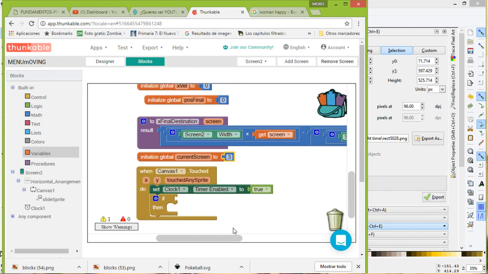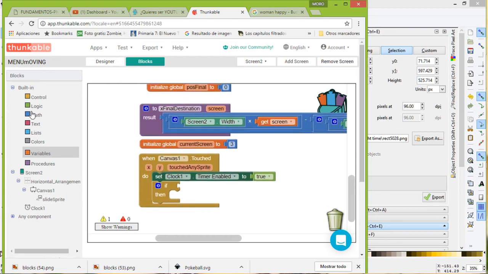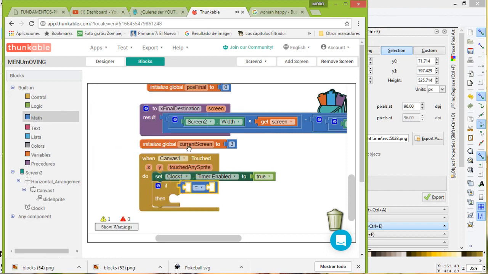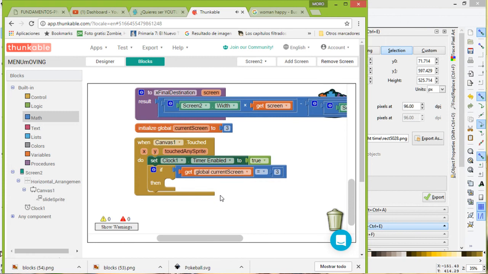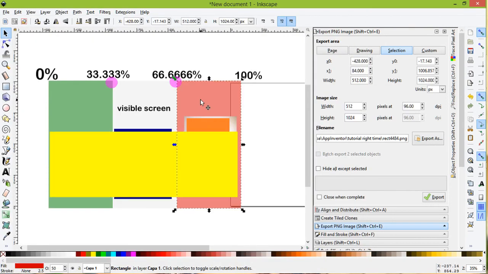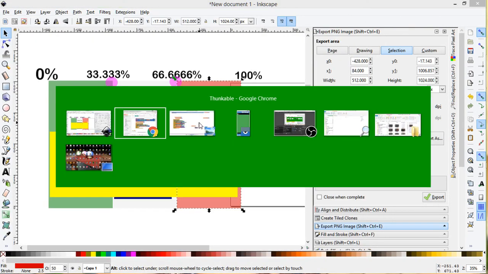And then we're going to check if the current screen is equal to 3, so that means that it is in the original position. Remember this is screen 3, that is on this side.